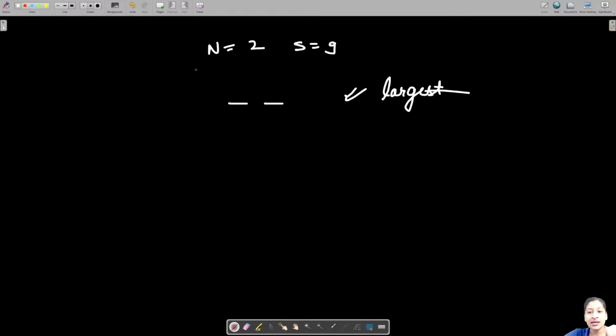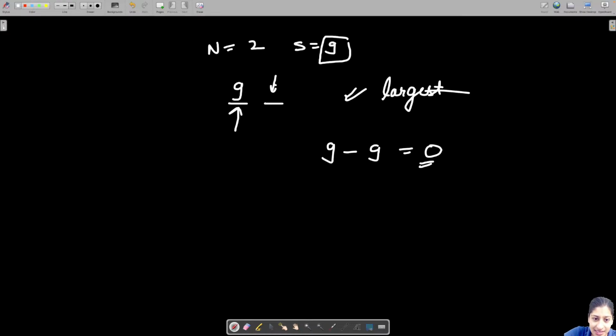So in order to get the largest one, our approach would be to start this digit with the greatest one, and that will be 9. Now if I start with 9, what sum am I left with? The sum for all the digits should be 9, correct? I have already inserted 9 at this place, so I am left with only 0. So the only possible option is 0, and this is for sure going to be the largest number, because this place is already occupied with the largest possible digit, which is 9. So I got the number 90.